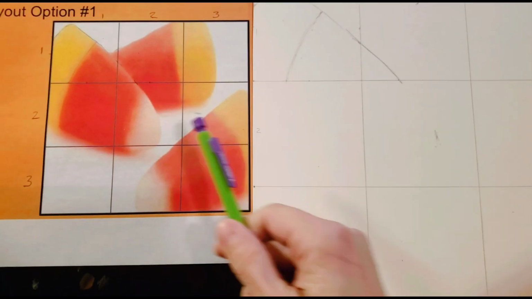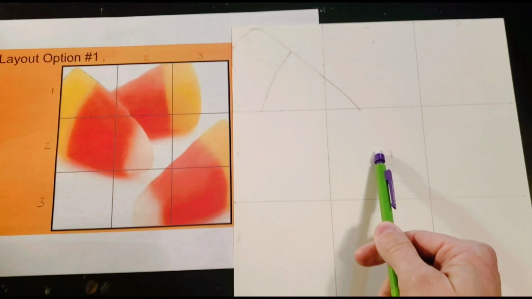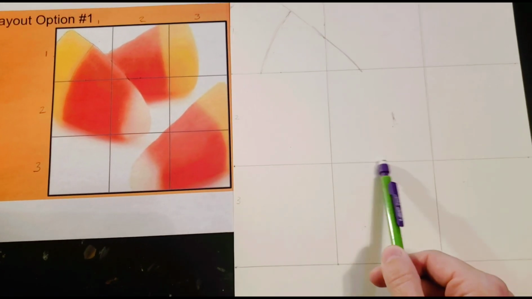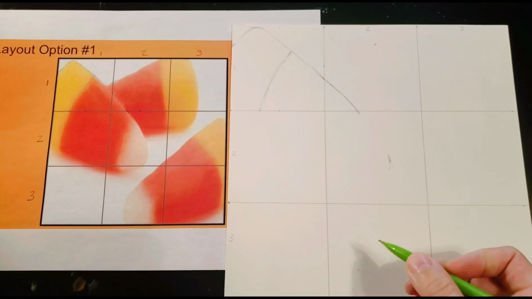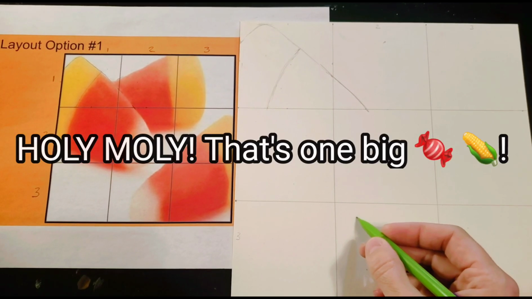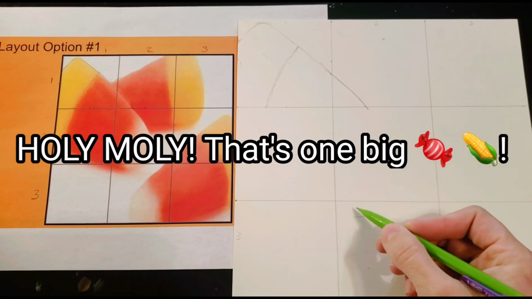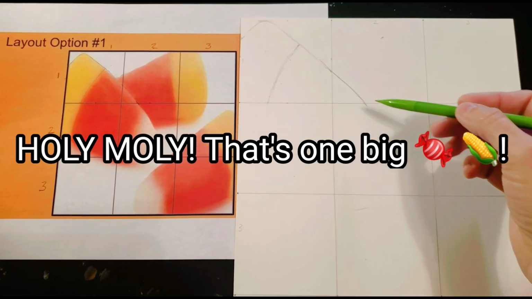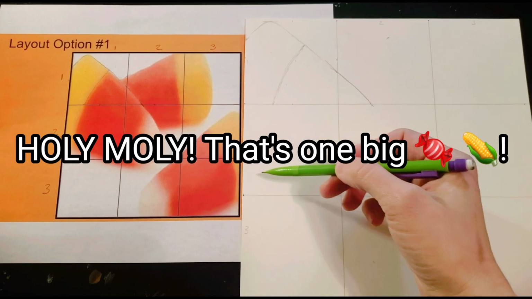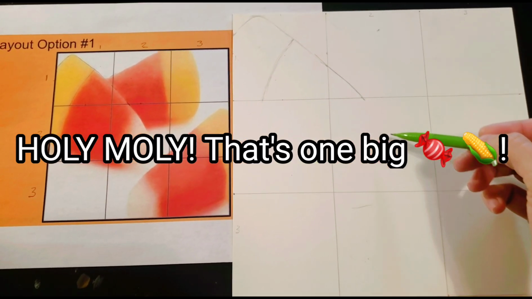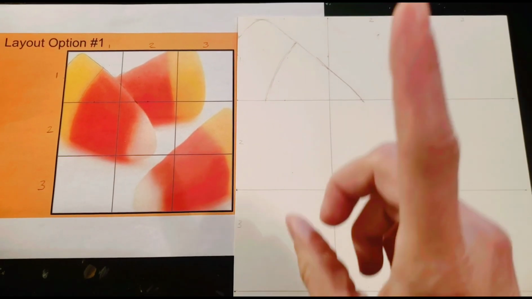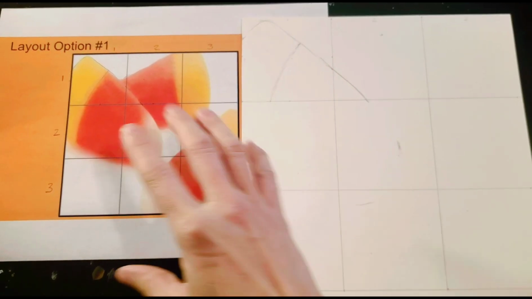Because if you look, we're in the middle square. That's our middle square right here. See? It's got to go all the way down into the very bottom level of the square. So it comes way down here somewhere, right? You can kind of put little marker points and be like, oh, that's way the heck down there. So you know that this one candy corn takes up this whole space here. So whenever you are working on this piece, just know that you have one image that you choose from.